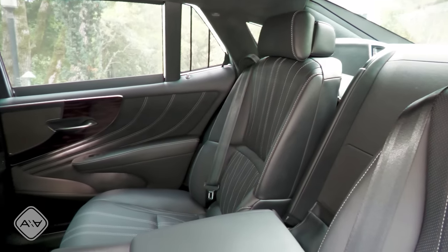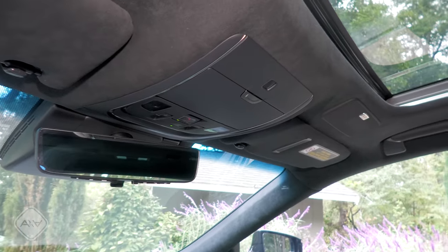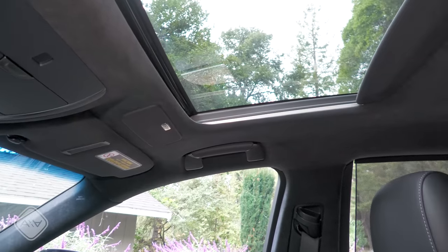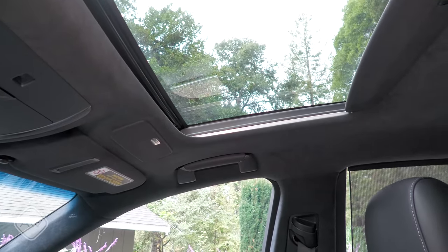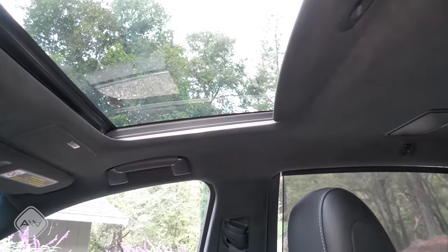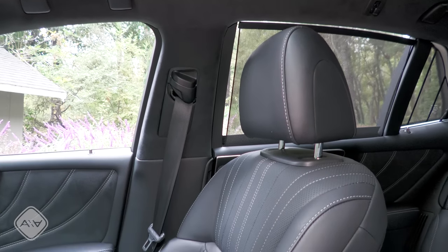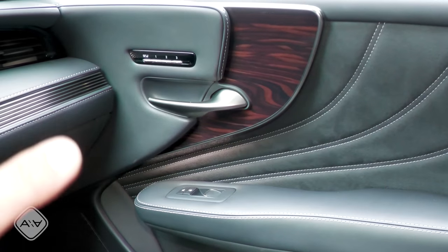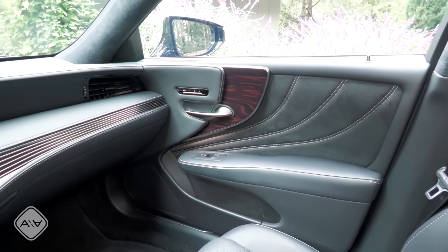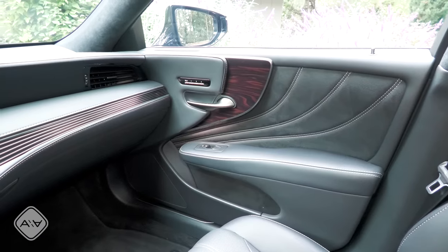These are some of the most comfortable luxury sedan rear seats available, but keep in mind that because we have less legroom than some European options, it's not going to be quite as comfortable for taller folks. The bulk of the interior design has not changed for 2021, but Lexus has tweaked things around the edges, giving us more premium materials and softer touches for the armrests. We still have the optional Mark Levinson audio system with lots of speakers all around, including rear ceiling speakers near the vanity mirrors. There's a standard-sized sunroof just over the driver and front passenger's heads — no panoramic moonroof.